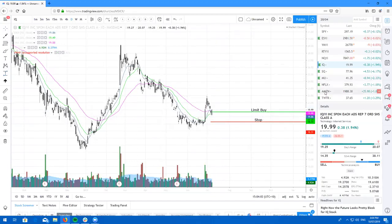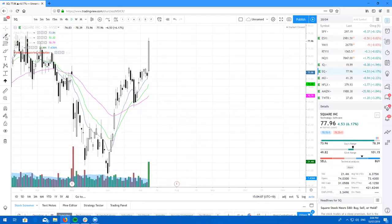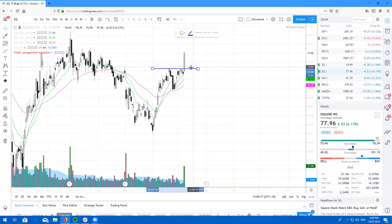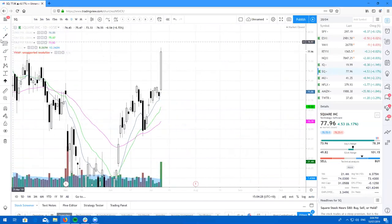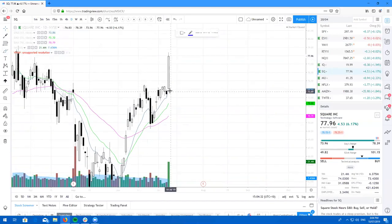Here is the gap of the day, SQ. Now, last week, I did say that if we start to break this level above the $74 roughly, it is going to be a quick move and we will go to $80. Now, what's important to note is it was a gap and go, and this did gap and go. Print this out, stick it on your wall. This is an absolutely amazing gap and go.